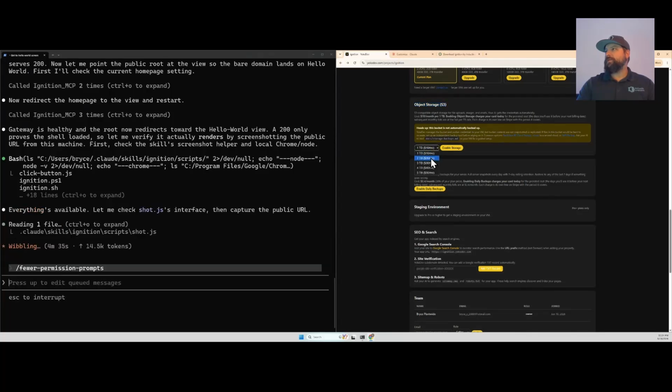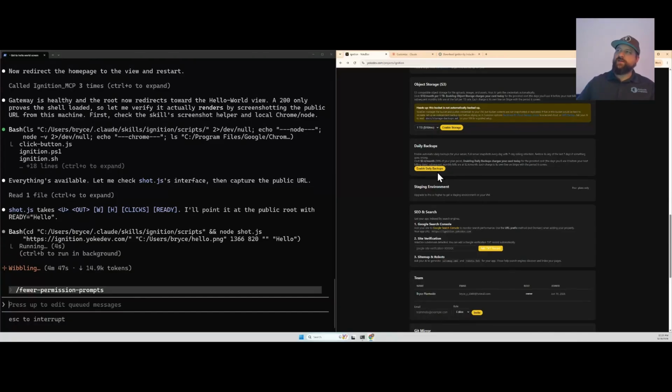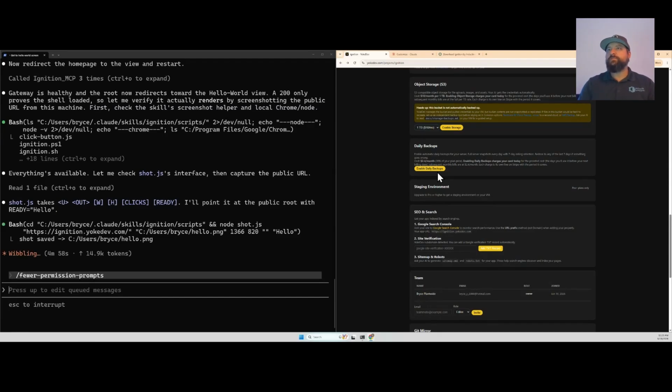All right, so there's options for some S3 buckets. So you can do 1 terabyte or 2 terabytes all the way up to 5 terabytes. If you need more, we can do more. You can do daily backups. So basically, this is a running backup that happens every day for 7 straight days. So basically, you could go back 7 days. Highly recommend doing that, especially starting out, just because your AI might do something that it shouldn't and break something.